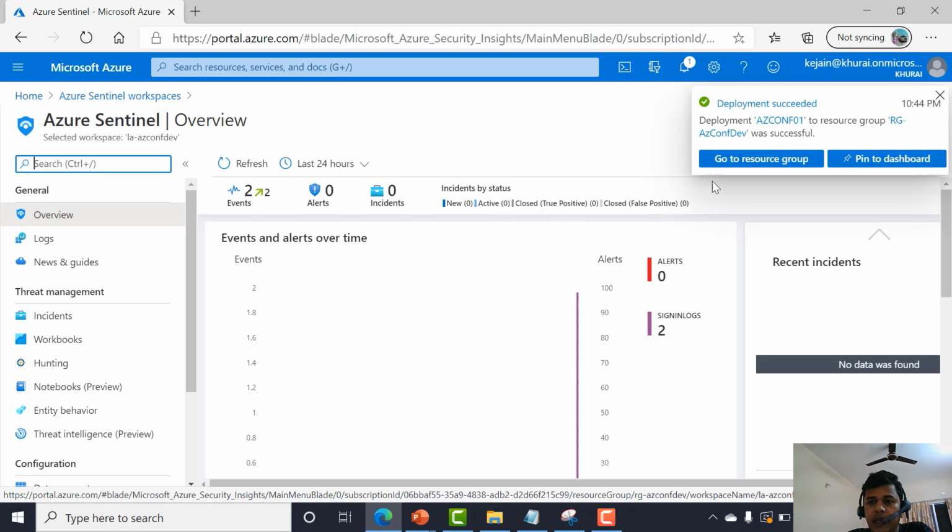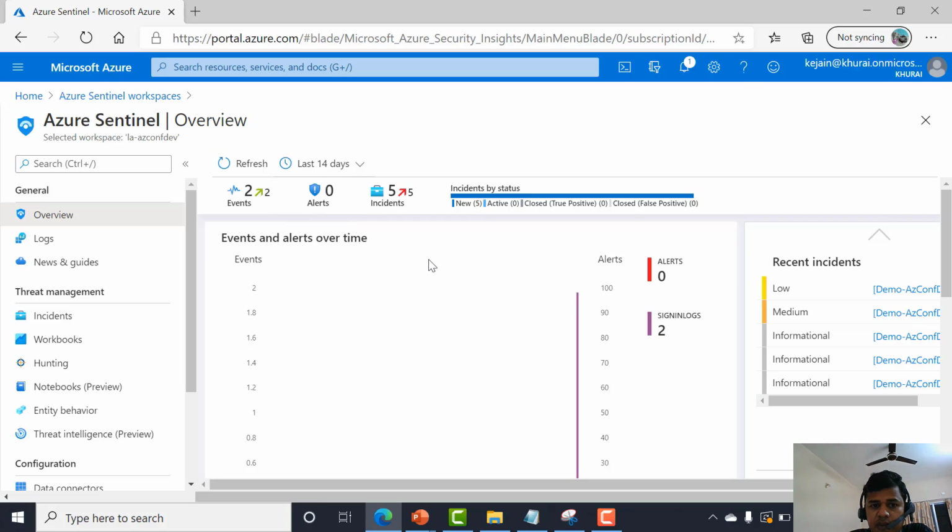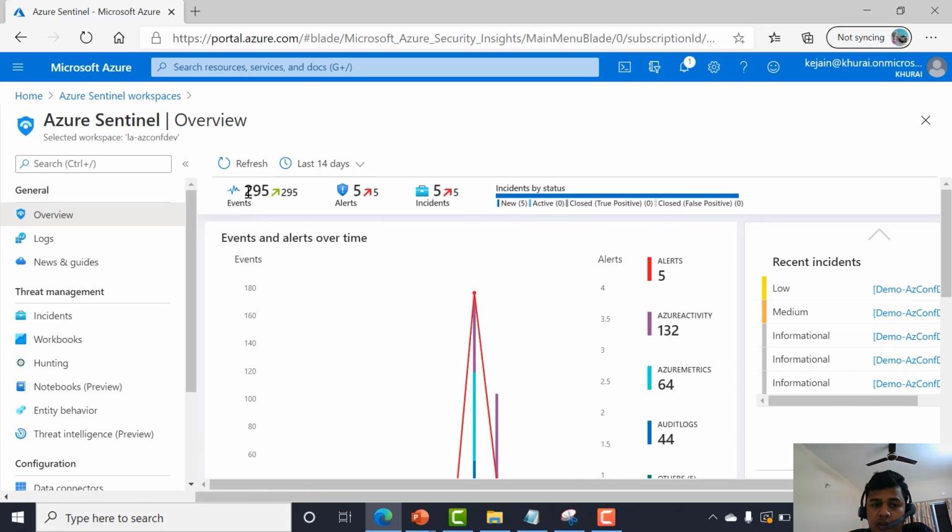Once you log into the page, a very good thing you will see under the overview is the number of events and alerts that are being raised. In my subscription, let's check the activities for the last 14 days. Here you can see we have around 295 events, 5 alerts were generated and 5 incidents.